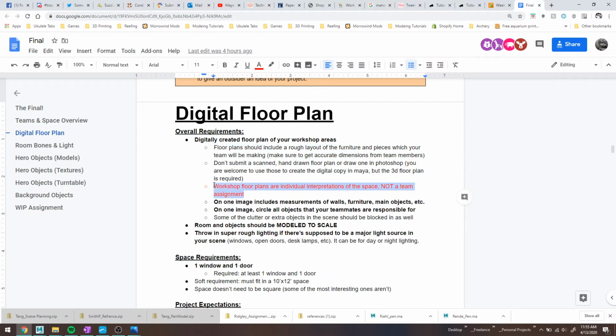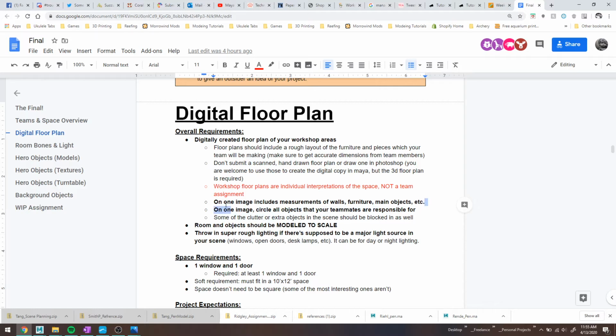Reminder again, this is not a team assignment. Everyone is doing their own versions of this. They should all look different. And presumably, you will have more objects than just the 3 objects and then the ones that you get from your teammates. So everyone should have different looking spaces with different looking background objects in those. You're not really sharing those, with the exception of maybe if it's something really generic, like I've made a wine glass, or something like that. You could share that, even if that wasn't one of your main 3 objects. But if it's something like, I've made an extra dresser, that's your own dresser, because again, everyone's supposed to be doing their own secondary objects for that. You do have a little bit longer to work on the environment objects, since there's more of them, obviously.